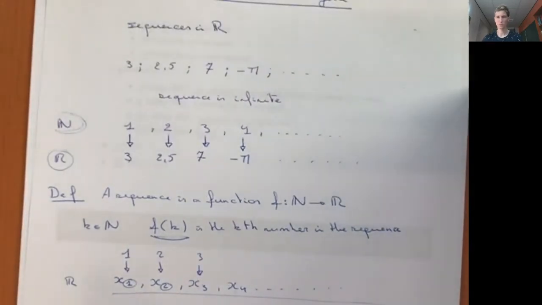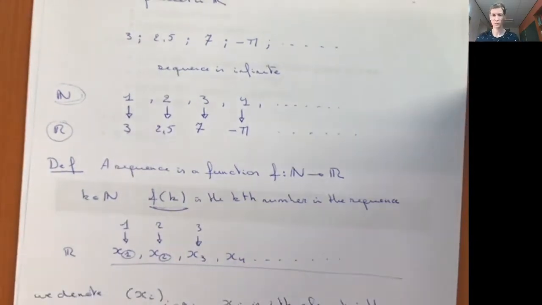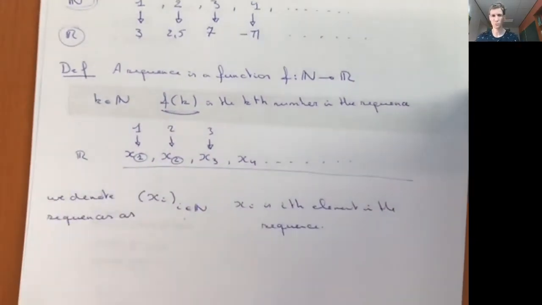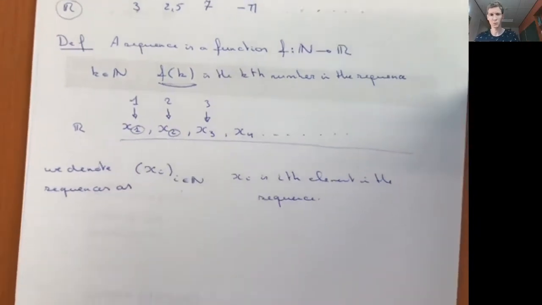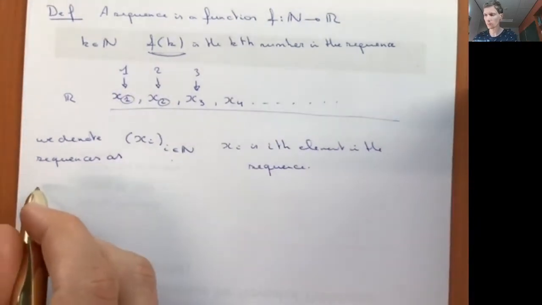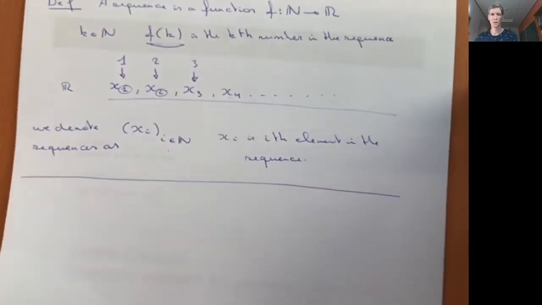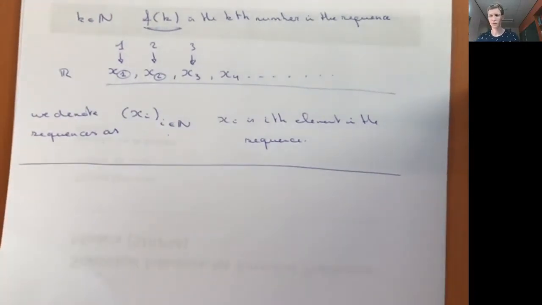So an important thing is that a sequence is infinite, right? It never stops. We're talking about infinite sequences. You can represent it by a function, but in practice we're going to denote sequences by this thing. This notation captures the entire infinite sequence that we want to talk about. An important notion of the sequence is what we call convergence.